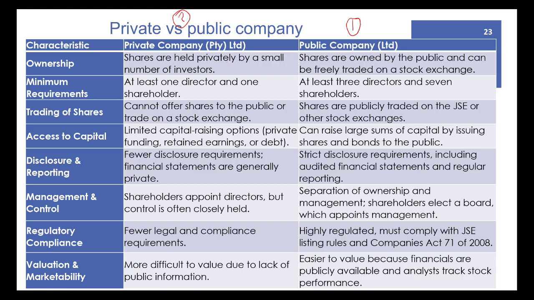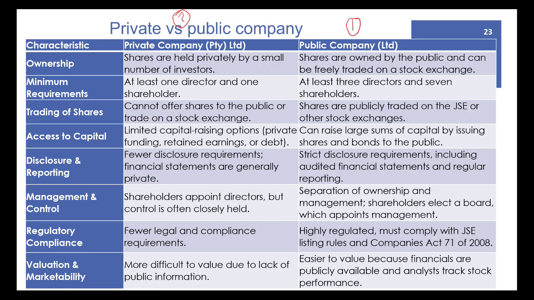Management and control: private company, there's more control because the owners are the people. Sam, Tom, and Ben are the owners of the private company. They're good. However, public company, you have 1,000 shareholders. The only owners are shareholders. So there's no actual people that own the business. I mean, yeah, kind of, shareholders are people. What I'm trying to emphasize to you is compare 3 of your friends making a business, and compare shareholders, thousands and millions of people who own shares in a company. They're the owners. Do you think those thousands, millions of shareholders will be efficient in controlling the business? No. That's why they appoint directors and all that whatnot.